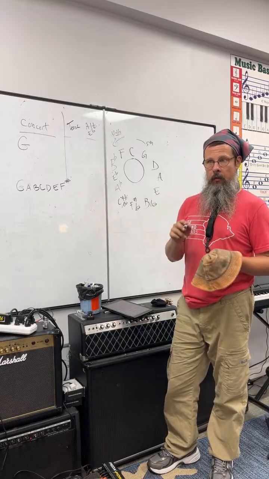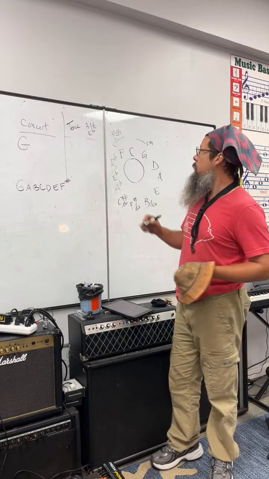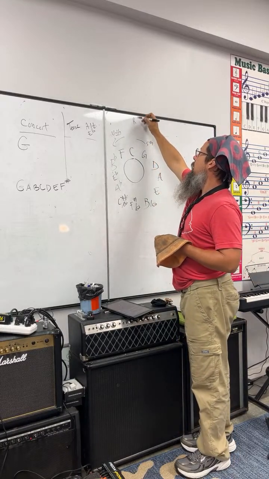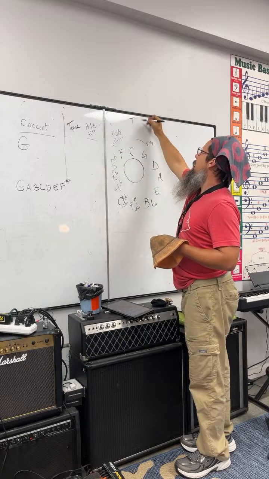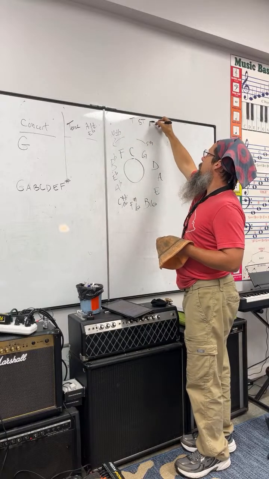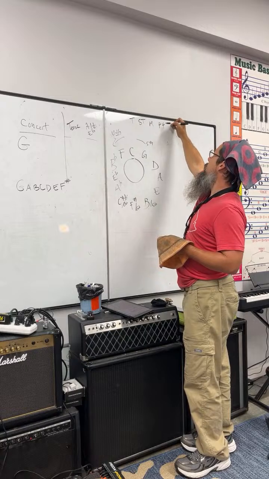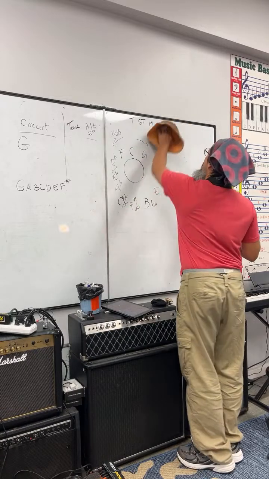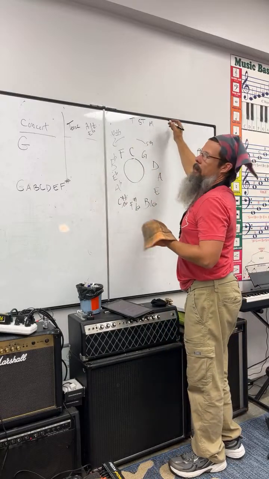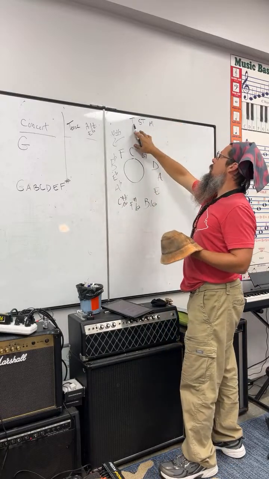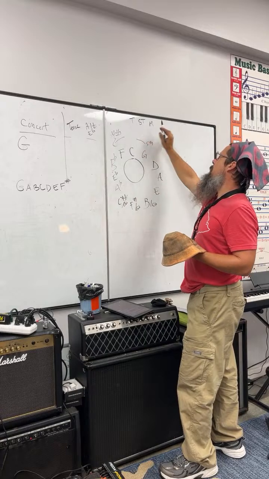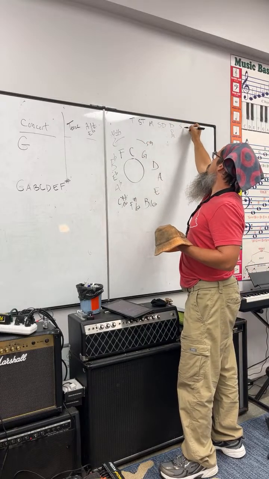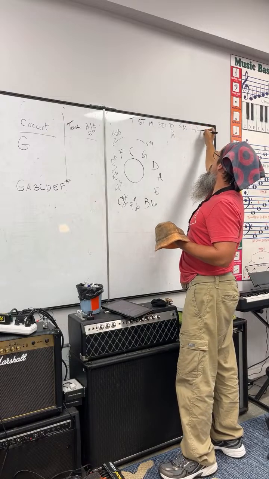So what we discussed earlier were called intervals, yes? So when we have one, it's the root or the tonic. Then we have the supertonic, then the mediant, perfect fourth, perfect fifth. I'm sorry, maybe these are the wrong names. They're not the wrong names, they're wrong for this equation. Tonic, supertonic, mediant. This one's the subdominant. The fifth is the dominant, submediant, and then we have the leading tone.